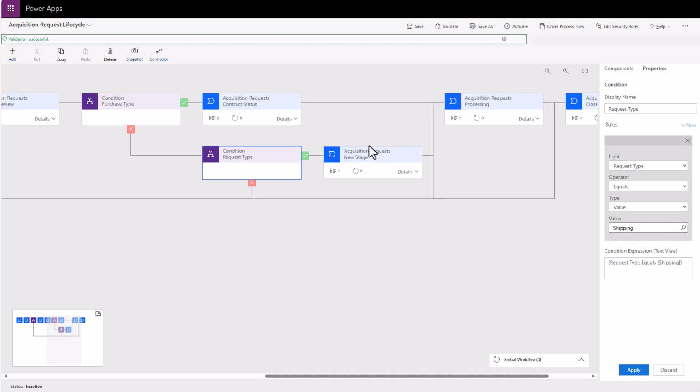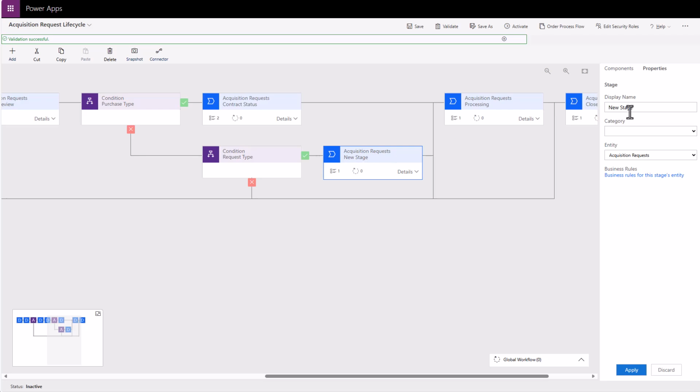So we said if it's shipping, what do we need to do? So this would be our shipping status. Because remember, in this case, it's shipped, and so we could have a couple different status codes in there. So this might actually be shipping status shipped or something like that, or item shipped, or whatever stage makes sense for it.